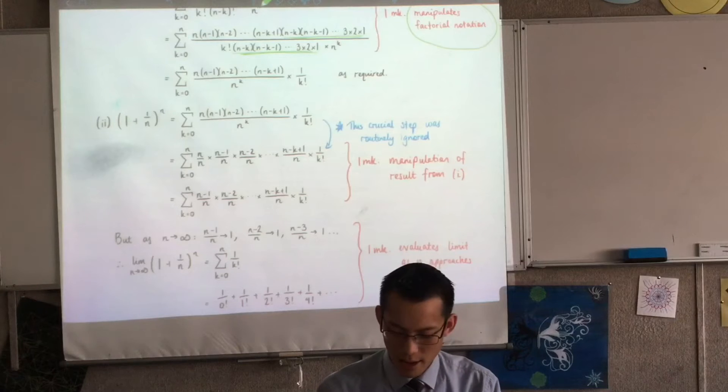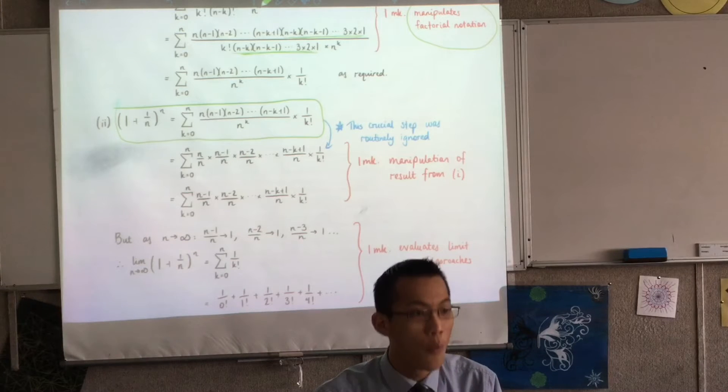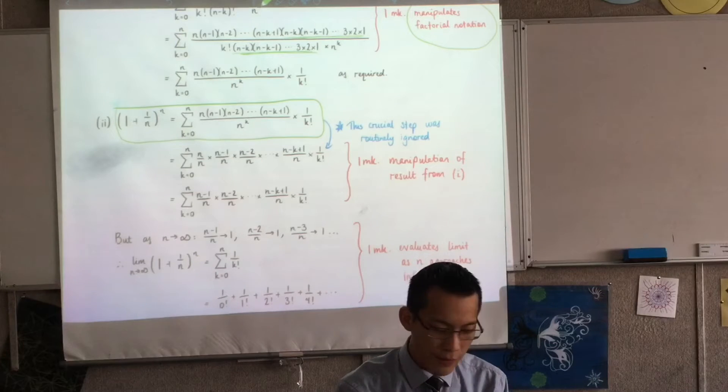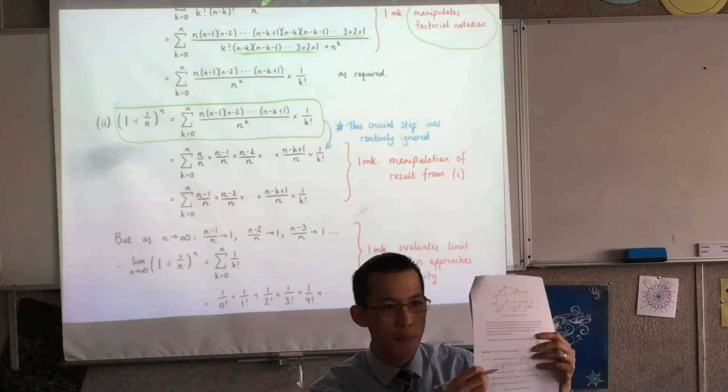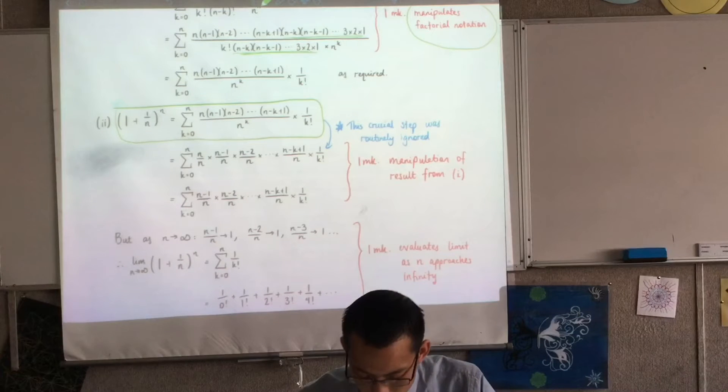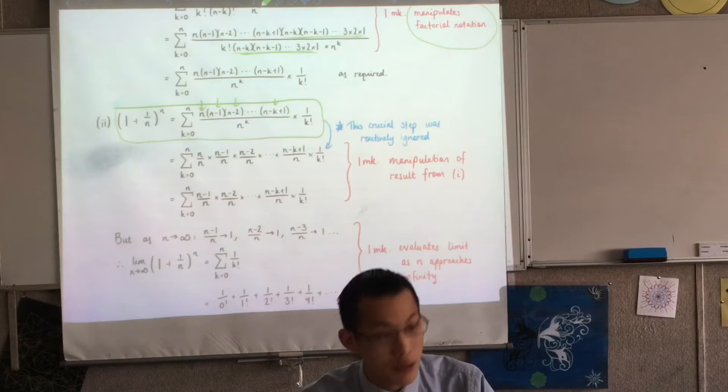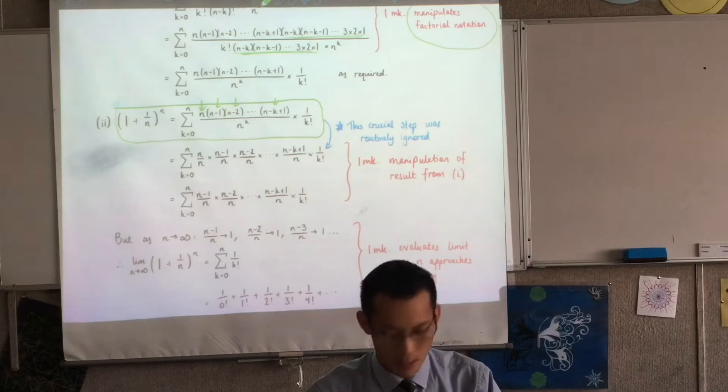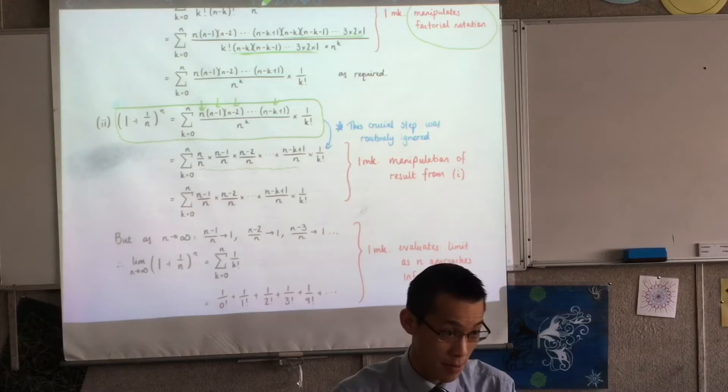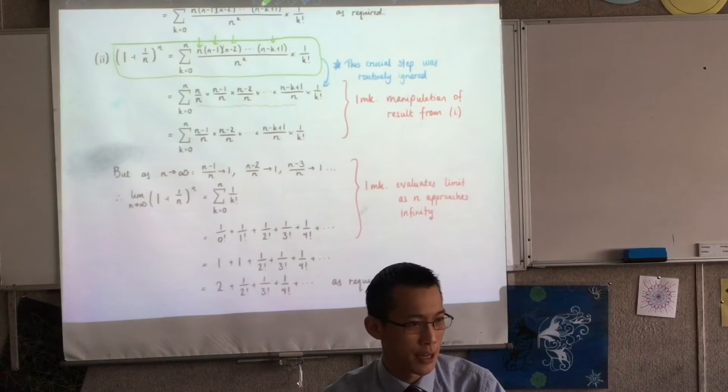Once you've done that, part two. Please start with this line. Like it's part one, part two, part three, part four. We're trying to help you out. We're trying to guide you through. I was amazed how many people, even if you didn't get part one, just ignored part one and tried to do part two off something else. There's a crucial step in there in that when you have a look at this numerator, when you have a look at how many terms there are going to be, there are going to be the exact number of terms that correspond to these guys on the denominators. There's going to be k of them. So once you do that, you had to line up these terms because that allowed you to work with this limit here.